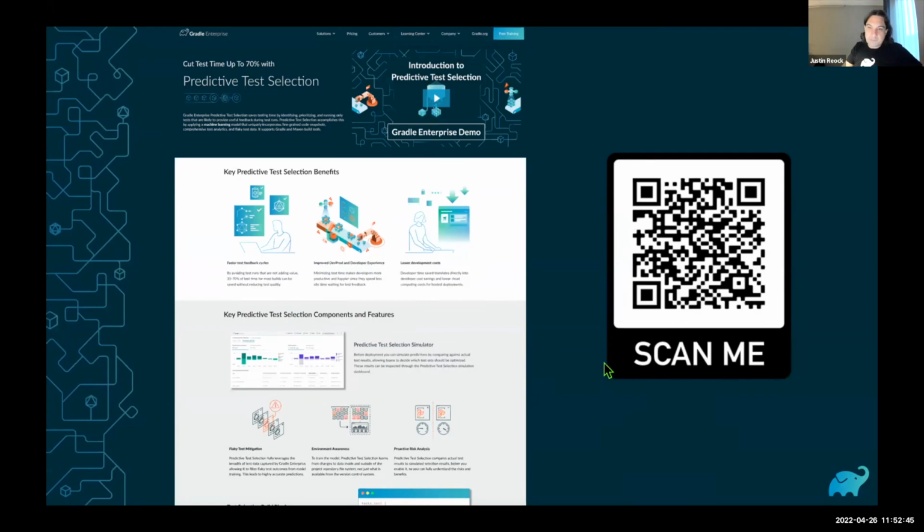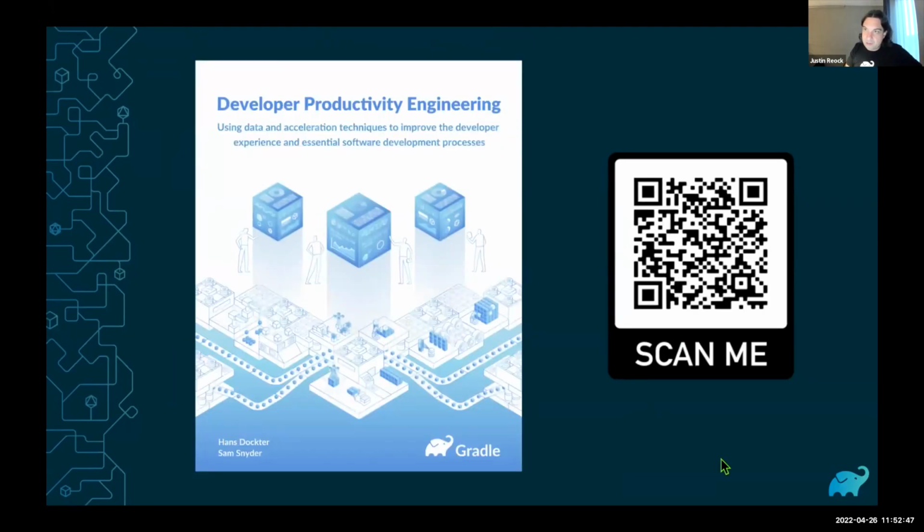And then, of course, we always recommend checking out the manual, checking out the DPE ebook. This is really the comprehensive guide to establishing DPE principles and strength within your organization, starting from the pillars of developer productivity engineering. Why is now the right time for your business to be investing in developer productivity?